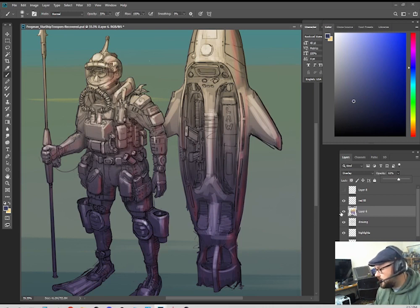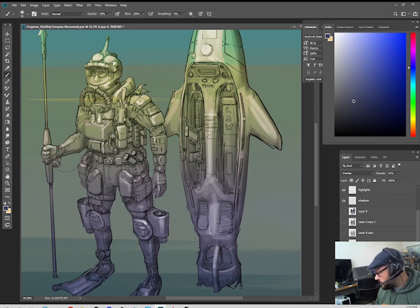Now, is it perfect? No. In fact, it's actually messing with our lights and shadows a bit. Really, what I want to do is combine this gradient with my lights and shadows deciding what's blue and what's gold. So maybe I could do something kind of tricky here with the highlights and shadows. Ideally, I'd want the highlights to be the warm color and the shadows to be a bluer color. Let me try to isolate this and see if I can demonstrate this for you all.